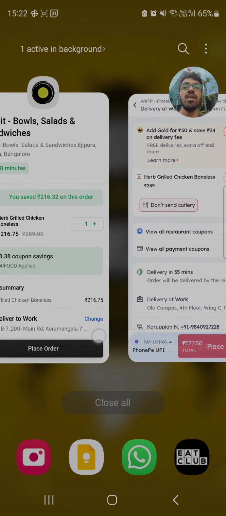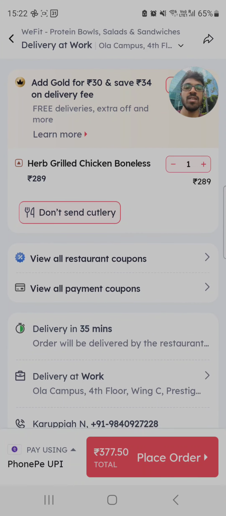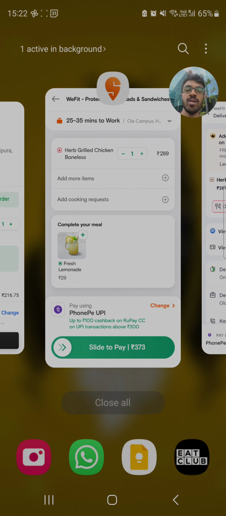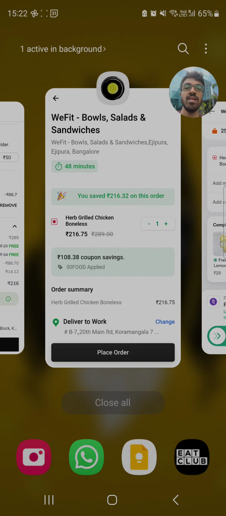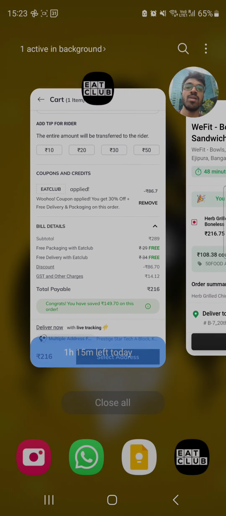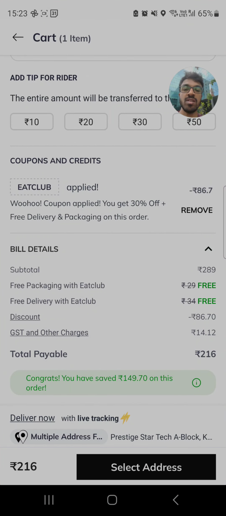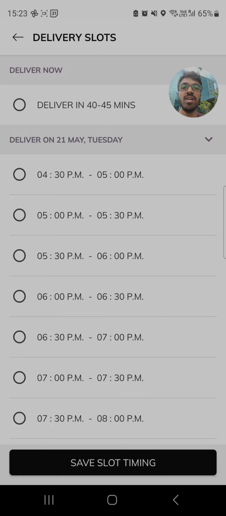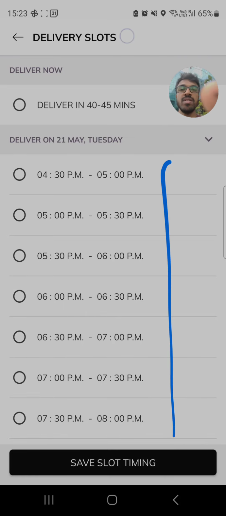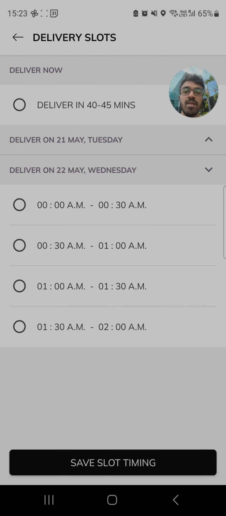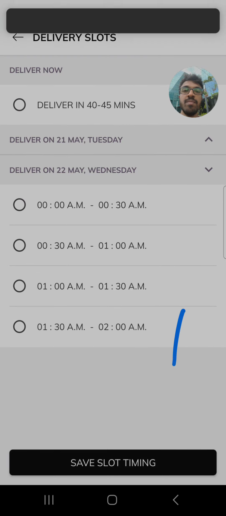And one advantage you will get from Zomato, Swiggy is that you will get the delivery partners of Zomato and Swiggy, which can be fast and all that. But as of now, you can only order on demand. You can't schedule orders for later. For example, here I can actually schedule orders for different times, and this also includes till midnight, till 2 a.m. But I don't know how good they are, right?